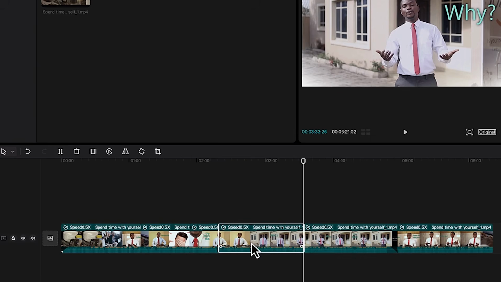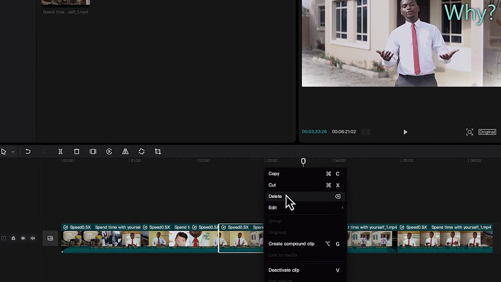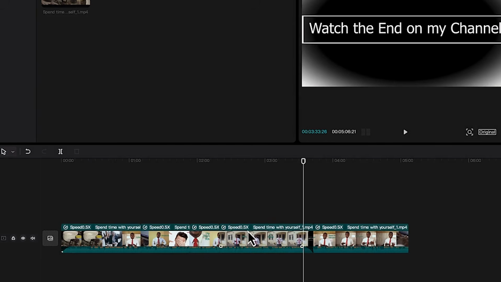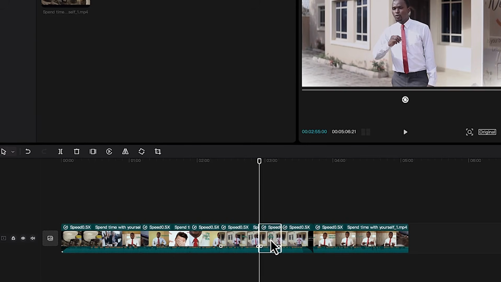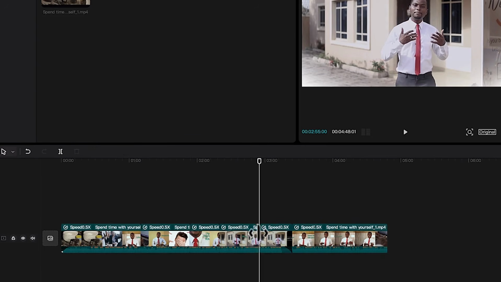So this is just a quick shortcut to apply a cut or to split the clip into two. Another thing you can do is ripple delete. You can just select the clip, right click, and come to delete over here. One thing with CapCut is it does the deleting and it will cover the gap directly. So you just delete and you can see it quickly covers the gap between. Very nicely done. This is highly handy when you are trying to create a number of cuts. You can just hit Ctrl B and define the areas you want to cut. And if you want to delete, you can just go back to the selection tool and hit the delete button, and it's going to delete that particular section from the entire clip.